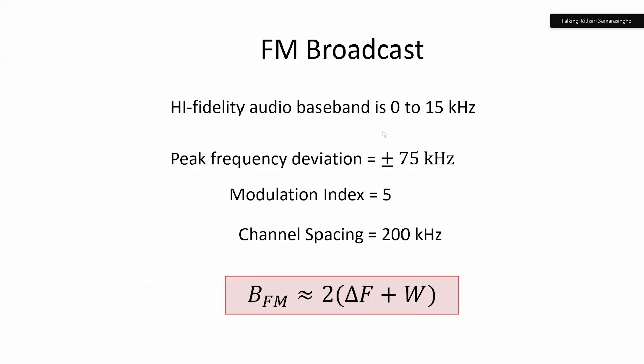If you are listening to radio, I don't know whether you have time to do that. This is the signal you are listening to in Sri Lanka. These are the standard values. Now those narrowband channels like police communications, military communication, they use 12.5 kilohertz per RF channel. Here you can see it's about 200 kilohertz per RF channel. So huge difference in the bandwidth.